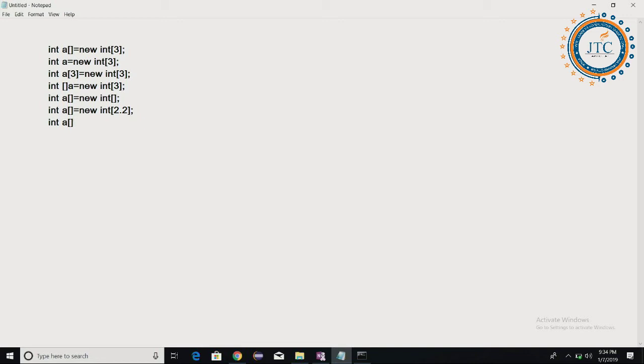Int of I have just declared like this, and now a is equal to new of int, suppose something like that, just the 4 I have written.